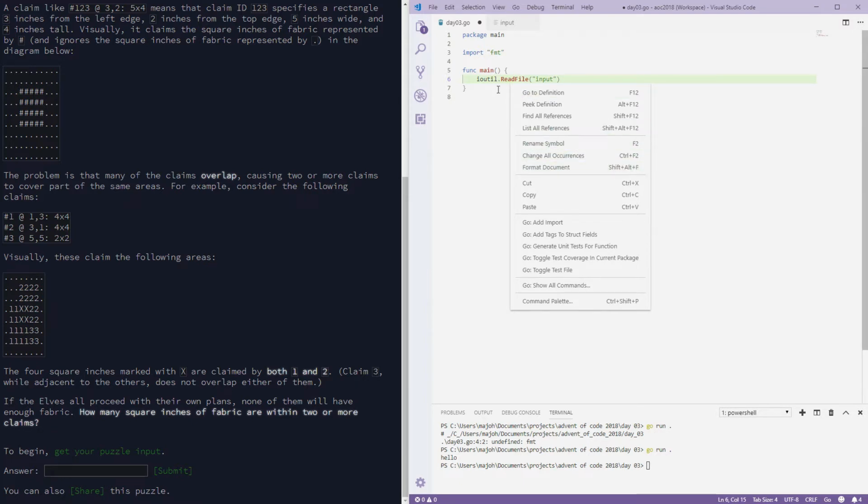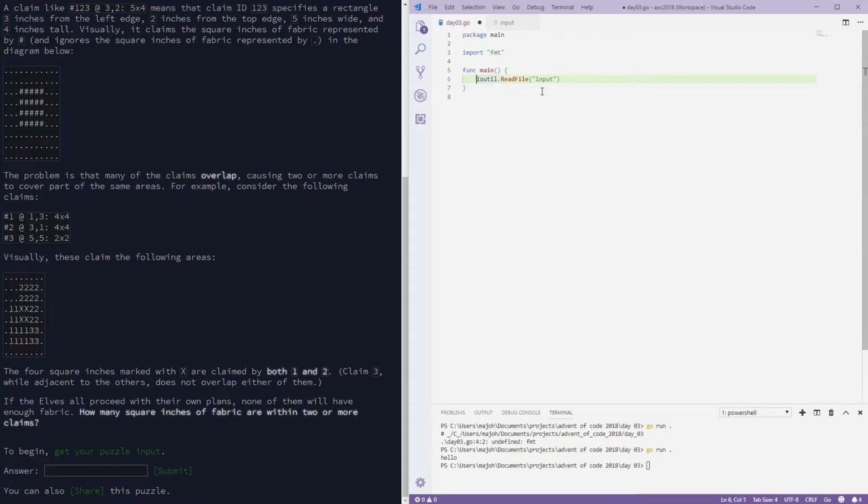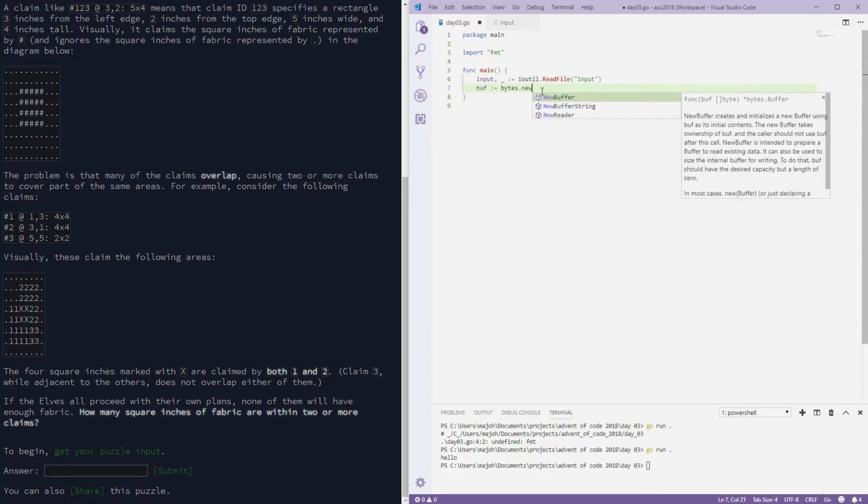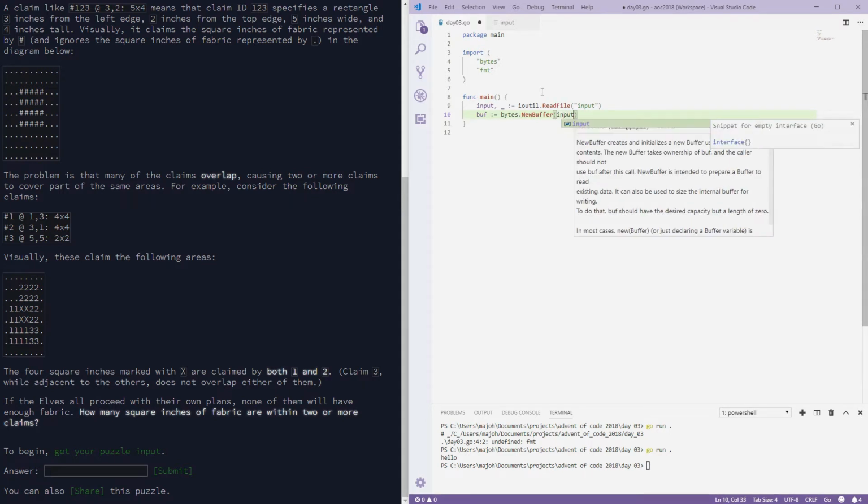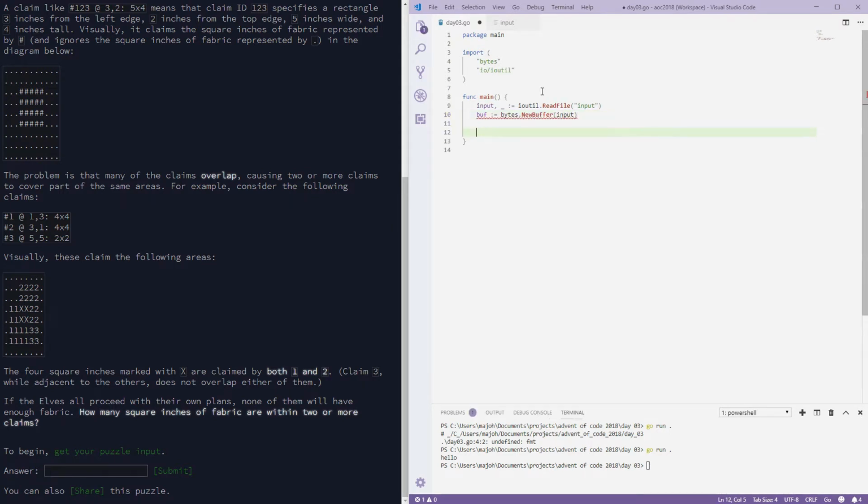No. Well, I'm gonna assume it is bytes and an error. Let's just ignore that error. What could ever go wrong? Let's make that a buffer. Cool.